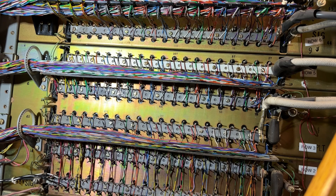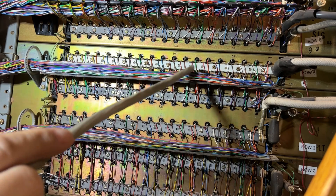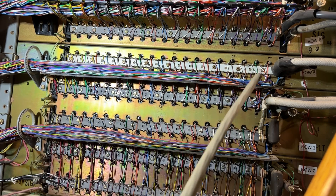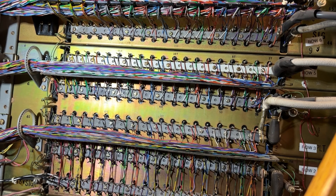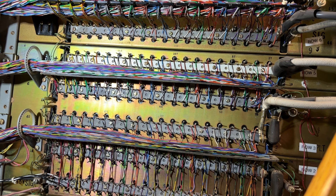This equipment goes back to the 1960s and later. This is new enough — it's wire wrap. Also in step-by-step machines and some of the early crossbar machines, what was referred to as a return panel bus — maybe that is the correct term. In the early days the return was directly attached to the steel plates and it was nothing but a ground. In the telephone industry it was referred to as battery and ground, so you could have a 48-volt or 24-volt or any of the other voltages as well.